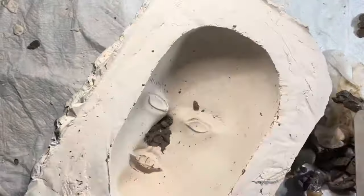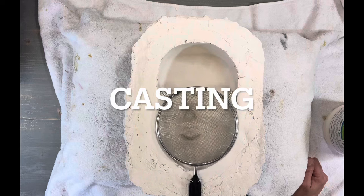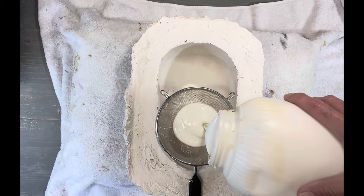Now we're getting this clay out of here bit by bit. That went a lot faster than it actually took. It took about 2 hours to get that clay out of here. Now we're gonna pour our latex and cast this sucker up.